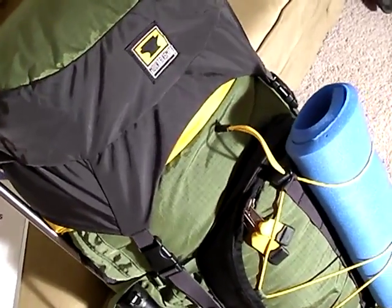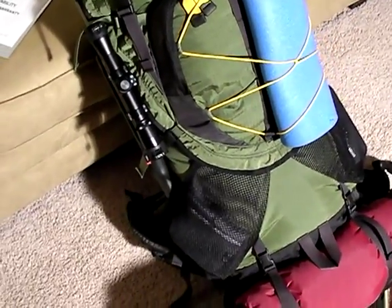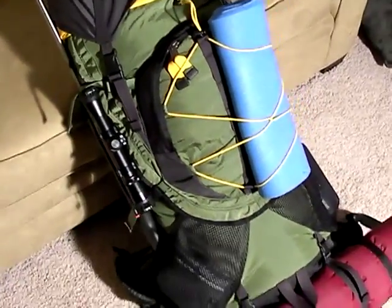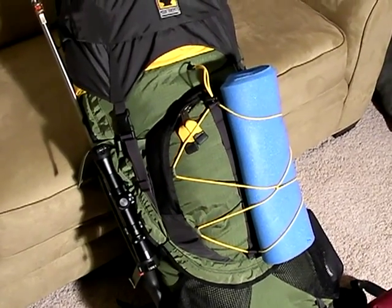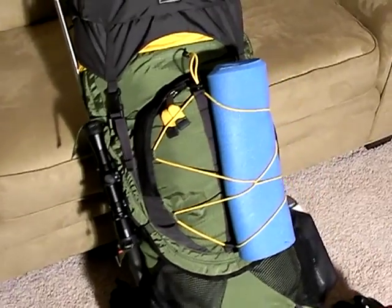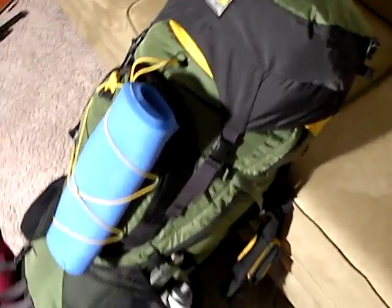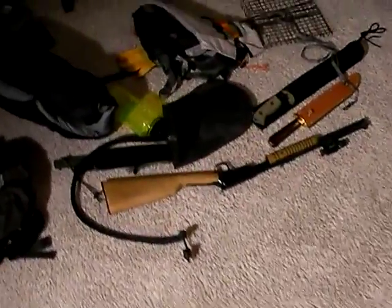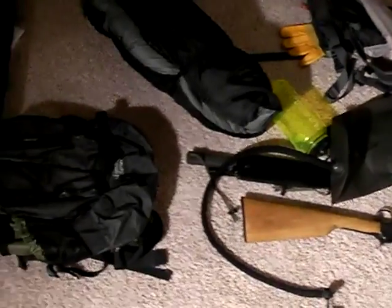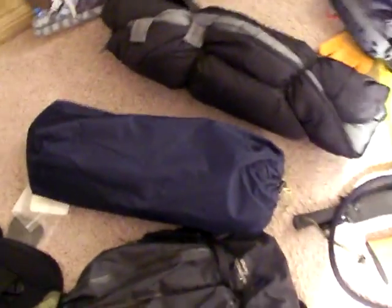But I left off in part 1 talking about how it may be big, but in a way the size rating on an internal pack is somewhat misleading. Or better said, the size rating on an external frame pack is misleading. Kind of like that Kelty Super Tioga. That thing was showing 4,700, 4,750 cubic inches. But like I showed you, it has capabilities to lash all kinds of gear to the exterior of that backpack, including your tent, which does not take up the internal volume of the pack bag.